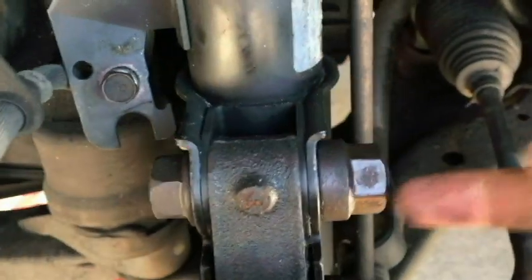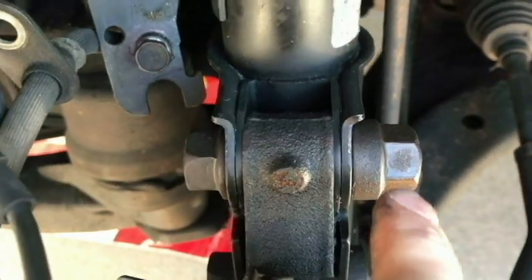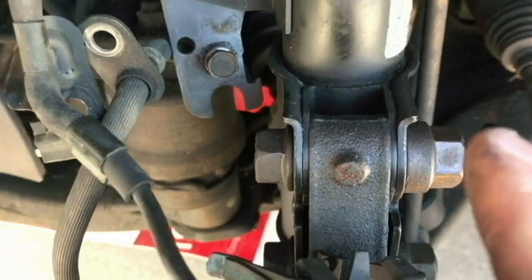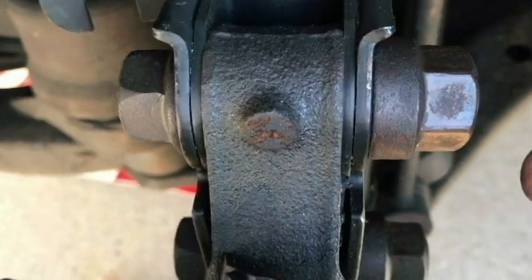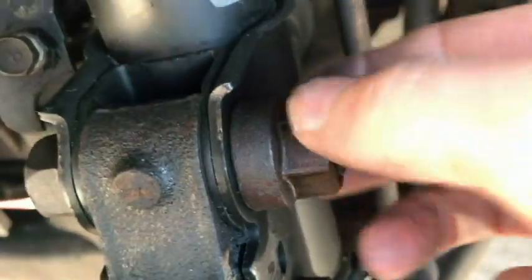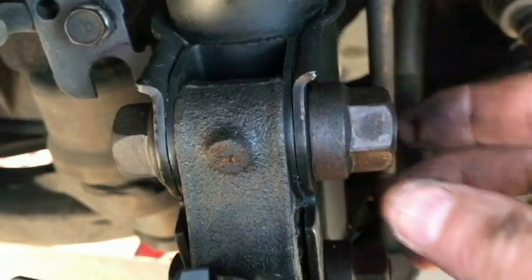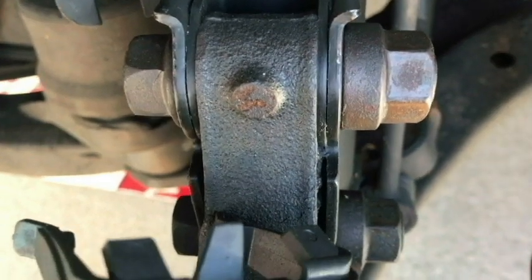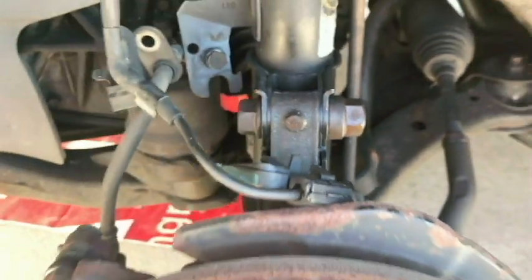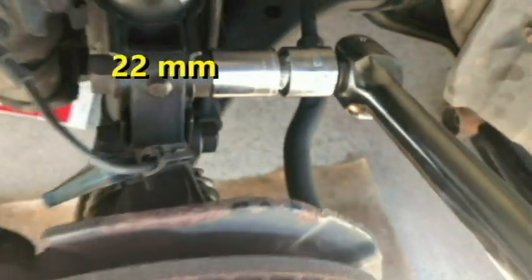So we're going to get these bolts. Now these are nuts and bolts that go through from the strut. I don't know the size of them yet, but there's one here, one here. We're going to get the nuts off. Hopefully we won't have to hold the other side if we get the nuts off, but we may have to, so let me get a wrench or a socket for that. So those nuts are 22mm.